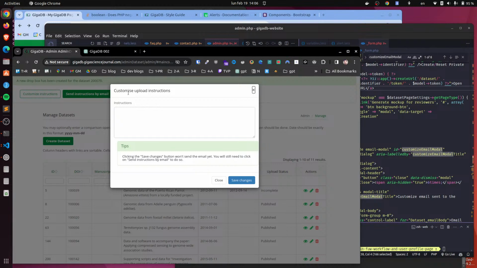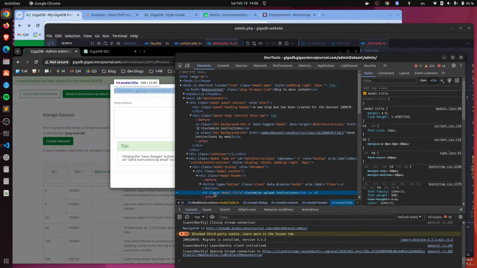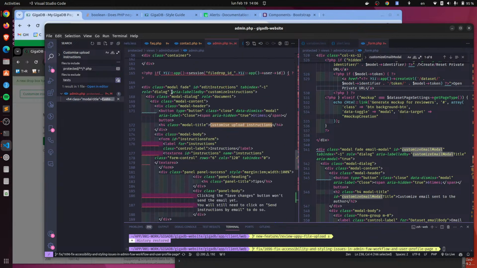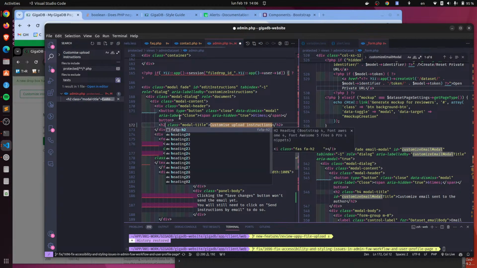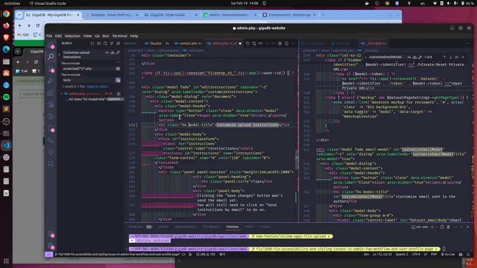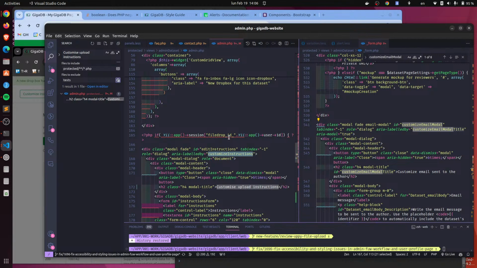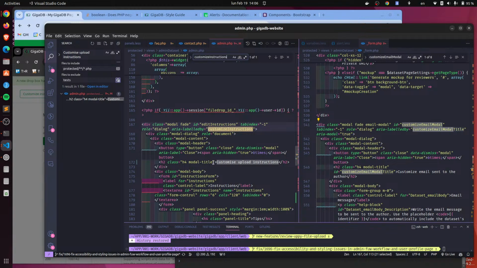Okay. So now let's fix step by step. So this is H4, which is not good. It should be H2. This is H2, and the class is H4. What else? Okay, this is not okay.